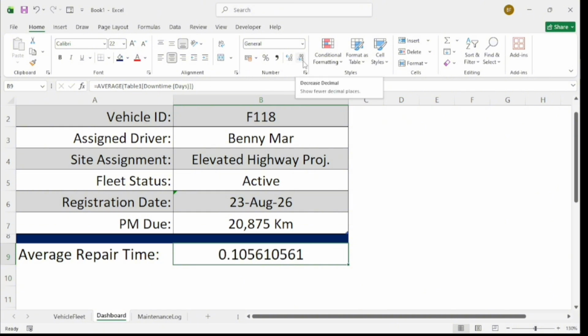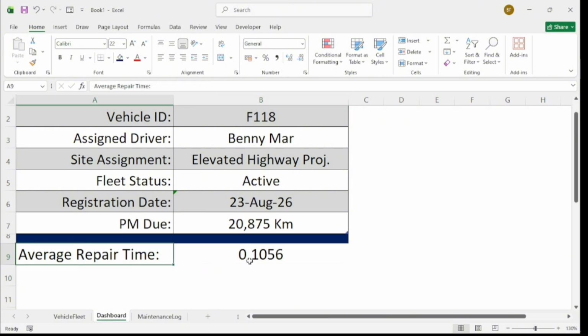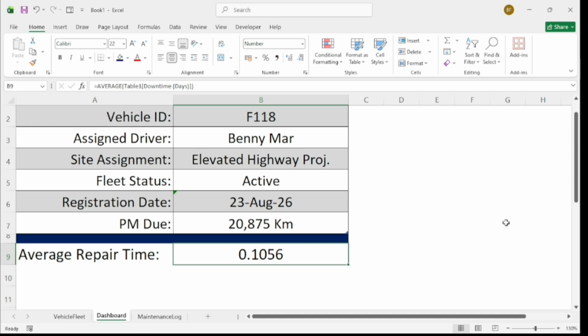Okay, I removed some of the decimal places. It's too long. So our average repair time is 0.1056.